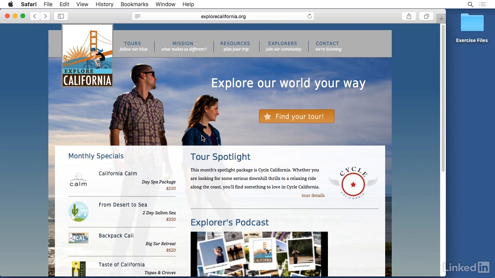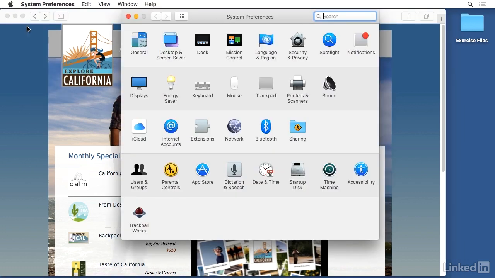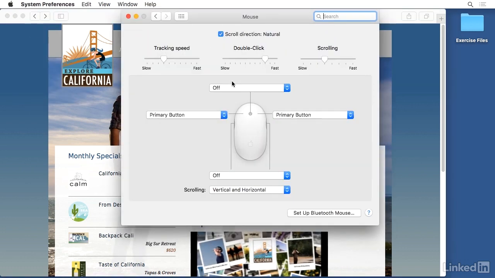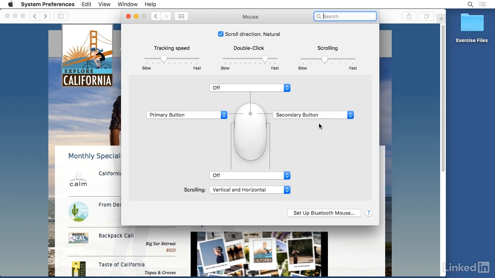Next, go up to your System Preferences and select the Mouse Preferences. Then make sure that it's set up the way that you like it to work. For instance, I'll set the right-hand side of my mouse to be a secondary button. That way, if I forget to control-click on something, the mouse will just handle it for me. You may also want to adjust the tracking and scrolling speed until the mouse movement on screen feels natural to you, but is still easy for your viewers to follow.